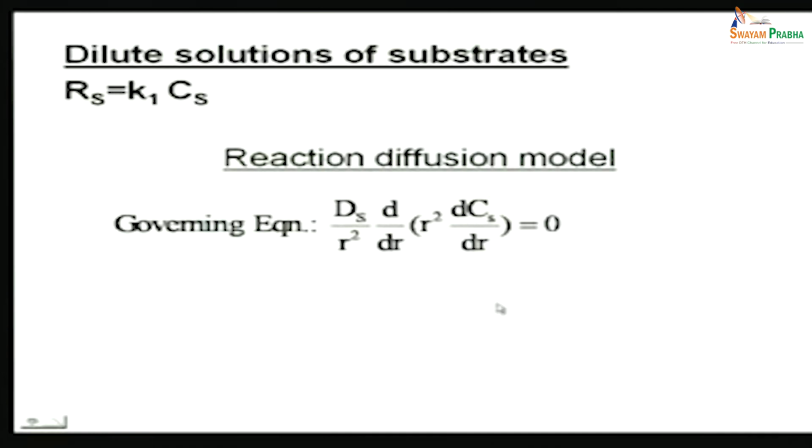But that's not the point. I mentioned this in the last class. It's for the sake of simplicity of the boundary condition. See, the boundary is spherical. You have to realize that the matrix is a sphere like this, and the reaction is occurring on the surface of the sphere, which is a spherical surface, right? So as a result, the boundary condition is on a spherical surface.